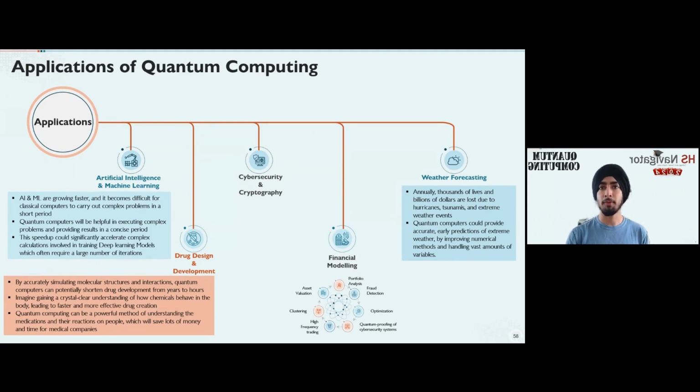Cybersecurity, like we mentioned before, being able to crack very large numbers and very large codes very quickly. Financial modeling with stocks in the market, there are a lot of different things to consider. The more things you can handle at once, the better your models will be. And weather forecasting as well, because you can take in so much more input and analyze it much quicker, so you can have much better reasoning and output towards saving lives and predicting natural disasters.